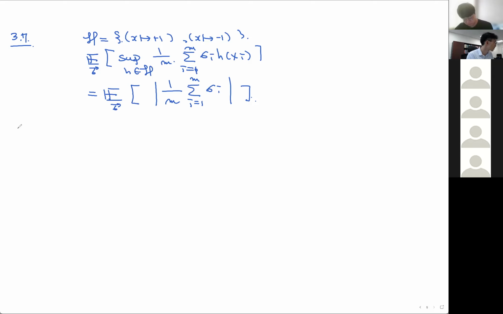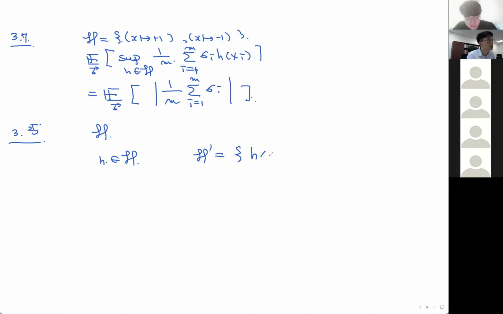Give me 1 more minute, then I will tell you one other thing. Also, try to solve exercise 3.25. It doesn't require a lot of calculation. It just requires some idea, which is if you have the hypothesis set, now you pick one hypothesis H, and then you are doing essentially exclusive OR, forming a new hypothesis H prime.